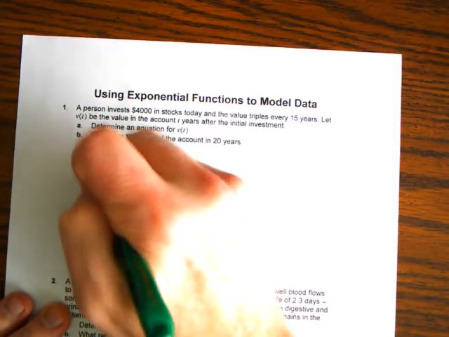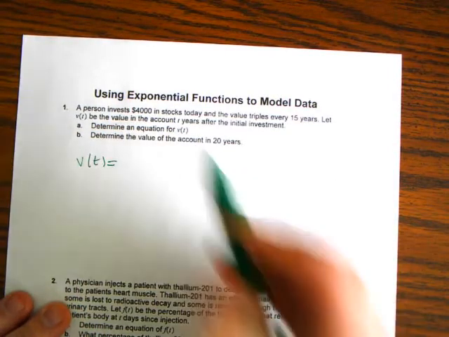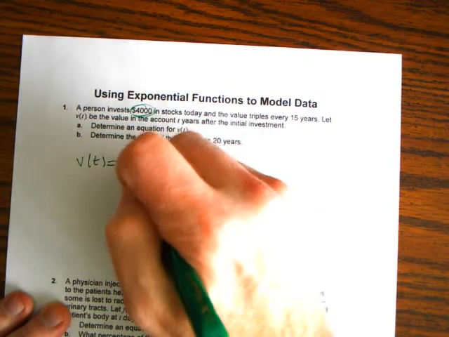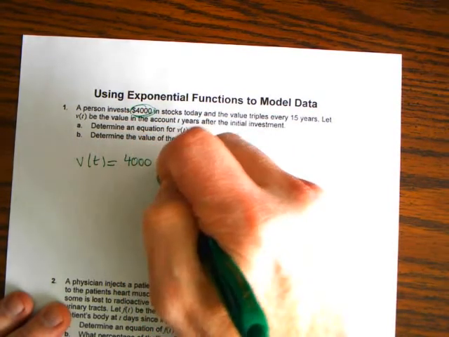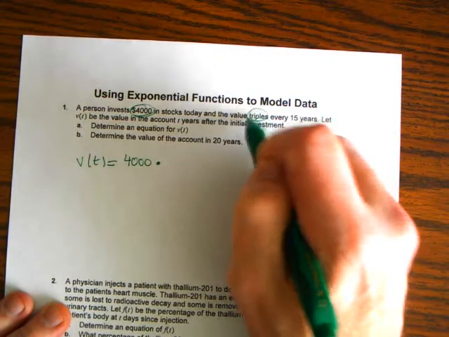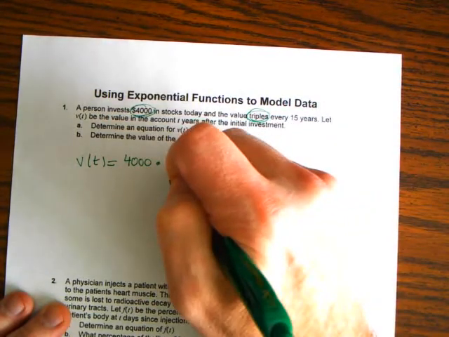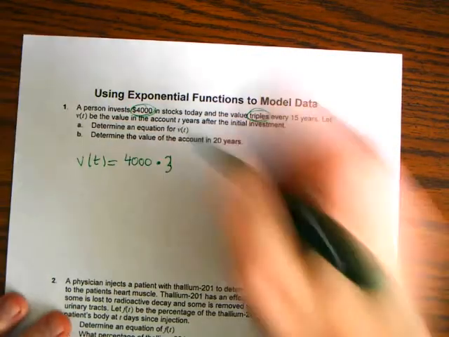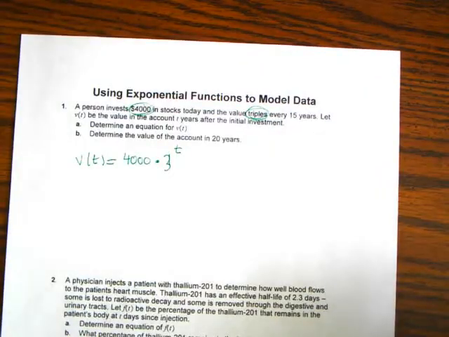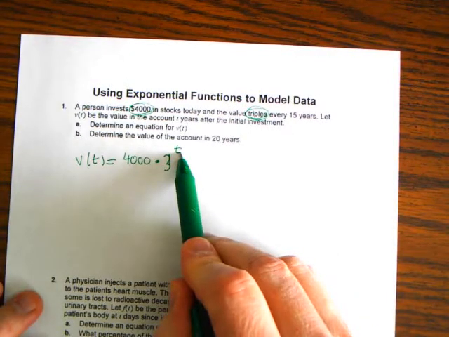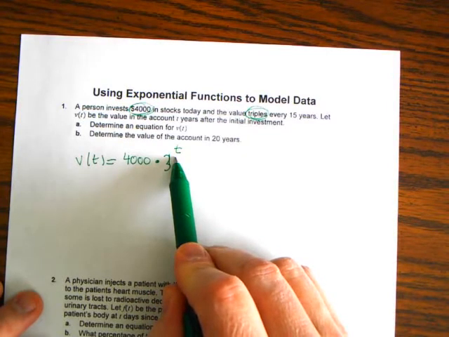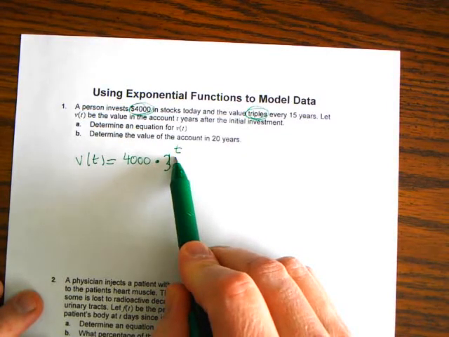All right, so V of t would be, we know our A value because we know we started with $4,000. And then it says our investment triples. Well, that tells us our B number is 3. And it's very tempting to just put a t there, but that's not quite correct. Let's see why. This would say when I plugged in 1, I would have 4,000 times 3. This would say my value triples every 1 year. And that's not quite true.